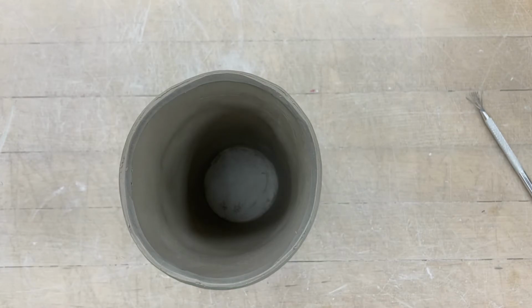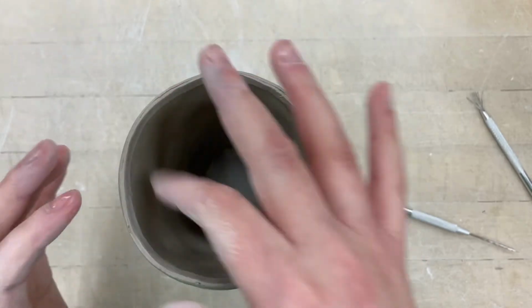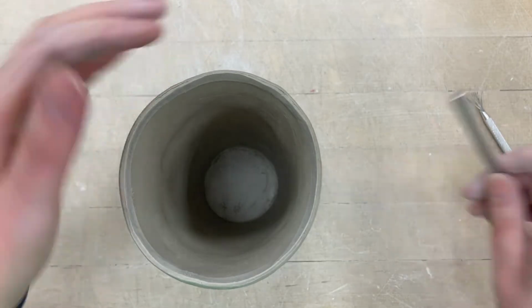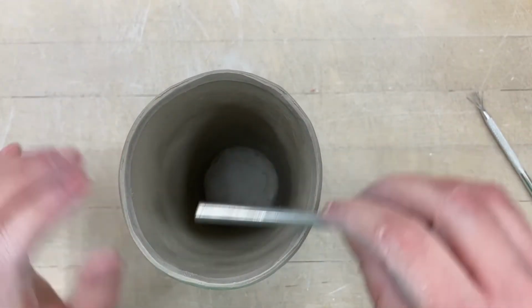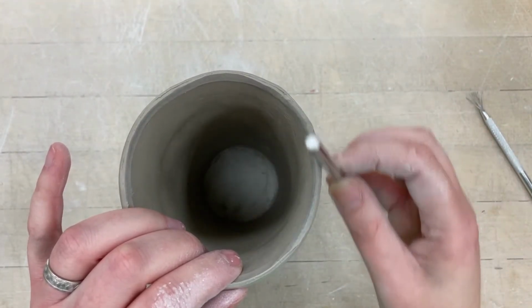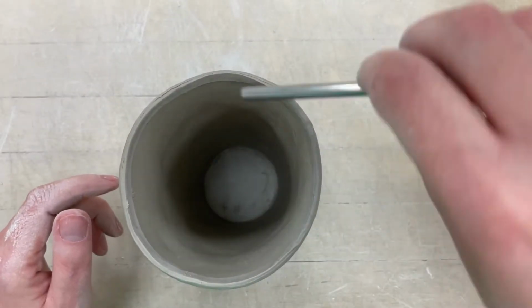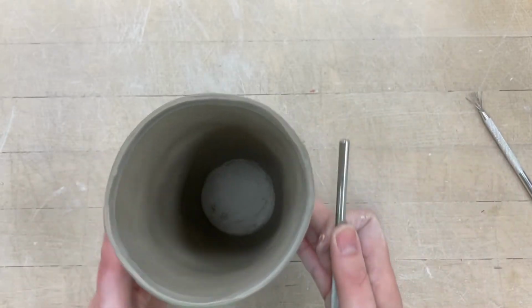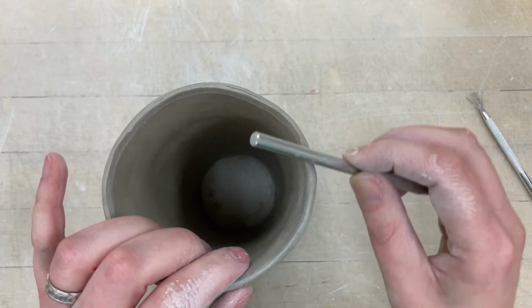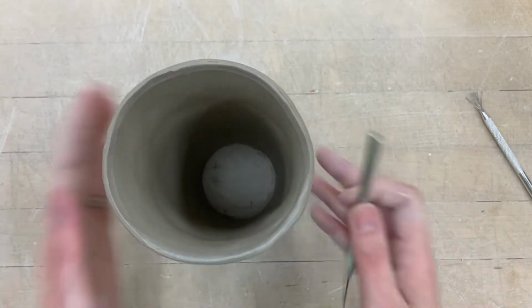Okay, once you get all the way around, make sure you've cleaned your tool. If you have any little clay boogies on there, just brush them off. Keep your area clean, keep your project clean. It makes it so much easier. Okay, so now I'm actually going to hold it flat, and I'm going to rotate as I go around. So I'm starting off flat to get rid of that edge, and then I'm rotating the tool so that I can really round off that edge. You want to try to spend some quality time on this. If it's leather hard, this works really good.